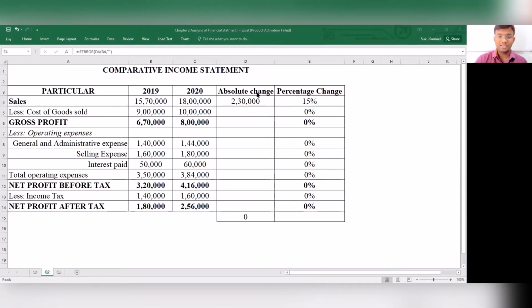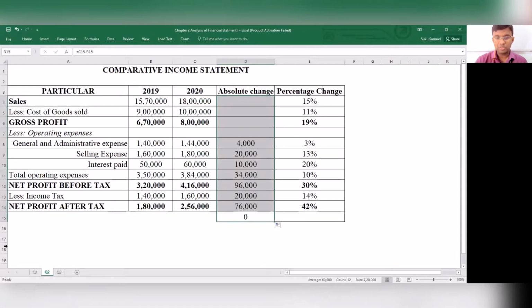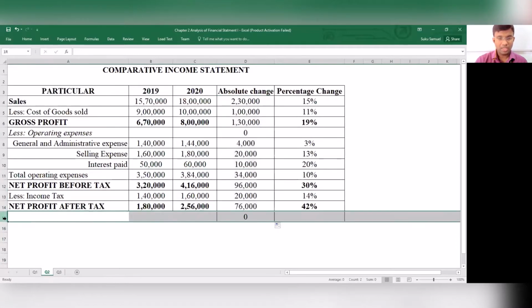That's what it means. So now we have calculated the percentage change also. Let's go about with the calculation for the other items as well. So I request all of you to quickly calculate, and let me in the meanwhile calculate all the other figures here for you, and then we can go about with the discussion of the items.